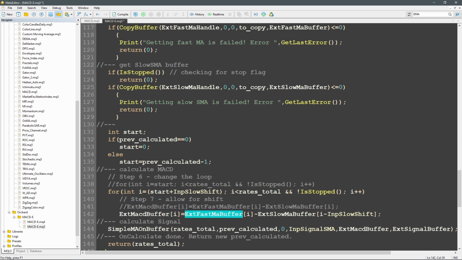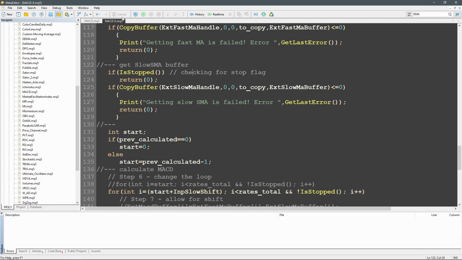It's still the fast moving average buffer minus, but at this time the slow moving average buffer for I minus the input slow shift. So I'm picking up a different element from the slow moving average buffer. And that gets me the difference between the current fast moving average and a shifted slow moving average. Now, I believe if I've done everything correctly, I should be able to compile this.